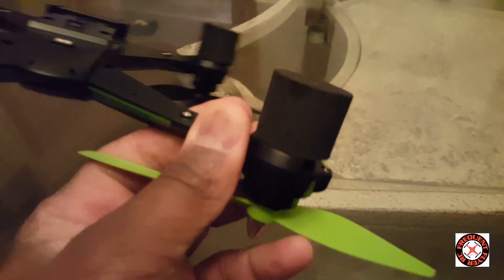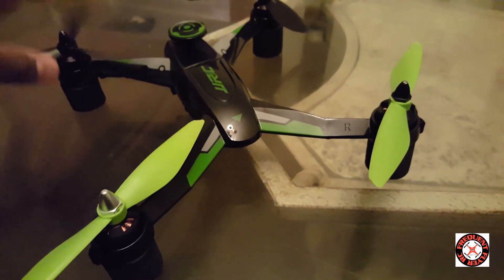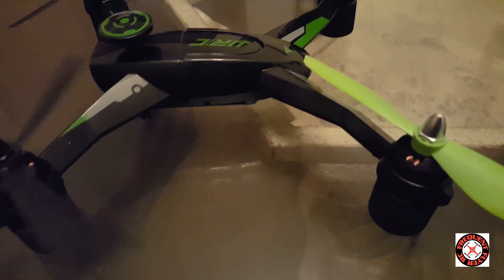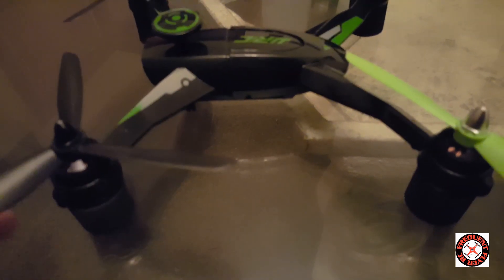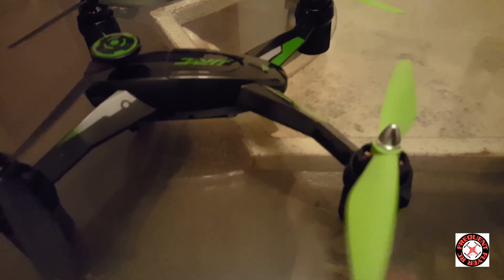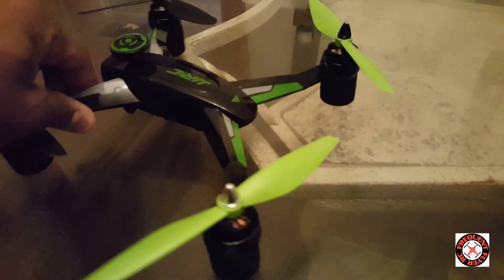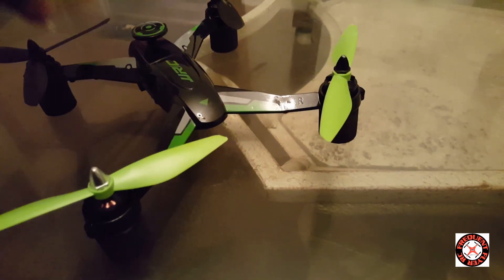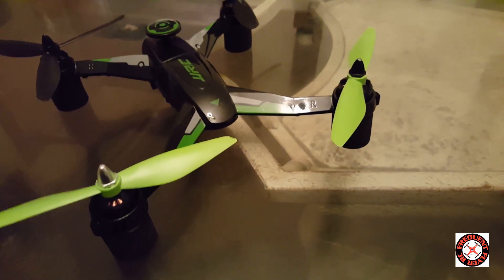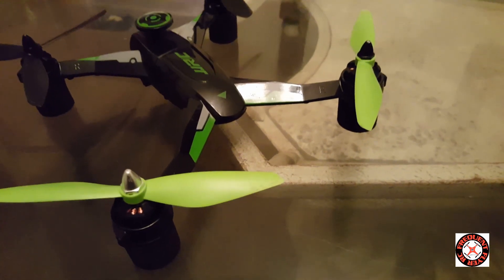I just had a few spares of these and I glued them on the bottom of the motor pods so it can have a flat landing. Now it has a low profile. You can see I still have one of my experiments on there — three-bladed props in the back and two-bladed props in the front. We're going to test this out and see how it works. Low profile landing gear for the X1, definitely going to be a more stable landing. Let's go check it out.